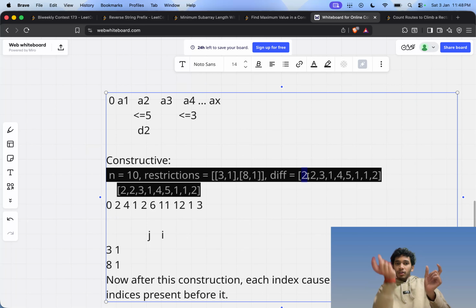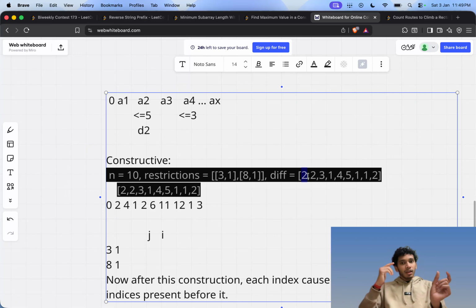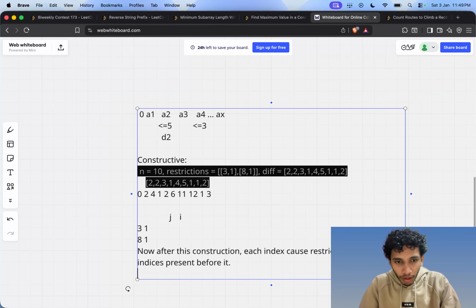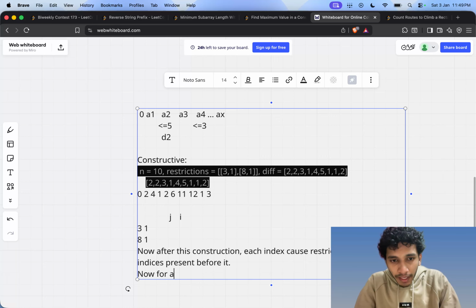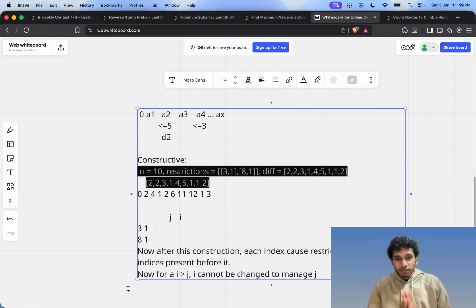All right. Now, if this one is more restrictive, that is, this said that your range can be between here to here, but this one came out to a condition where it is smaller than that range. Okay, so this can never be changed now. Okay, this cannot be increased. Now, for a[i] greater than j, i cannot be changed to manage j because we have already tried it earlier.